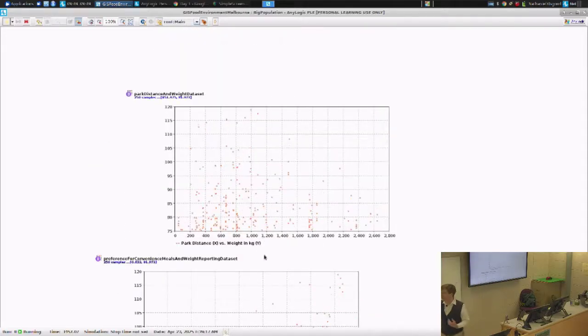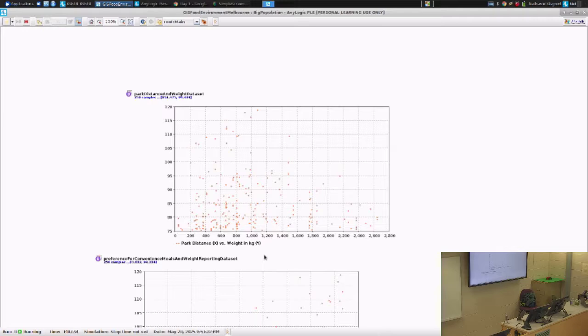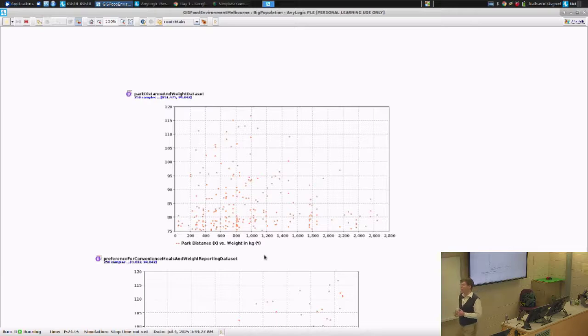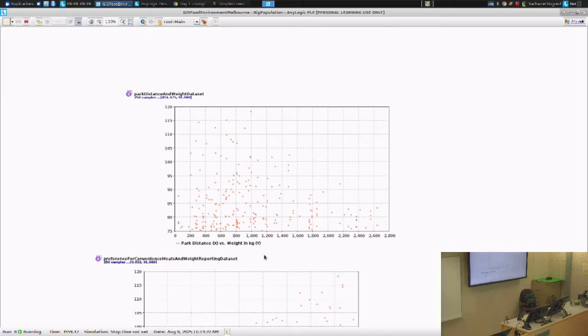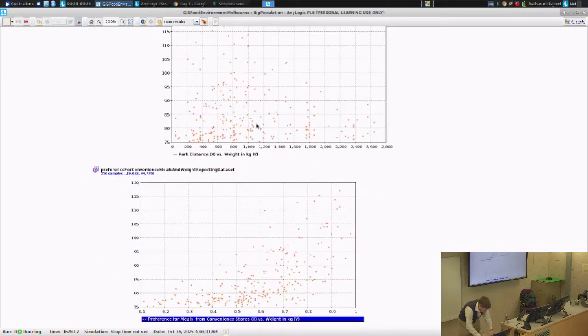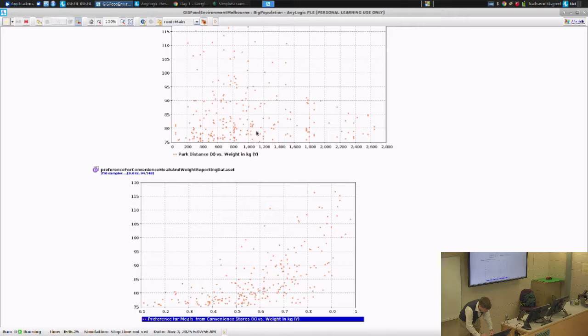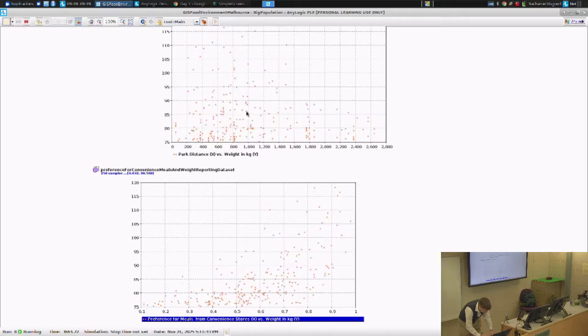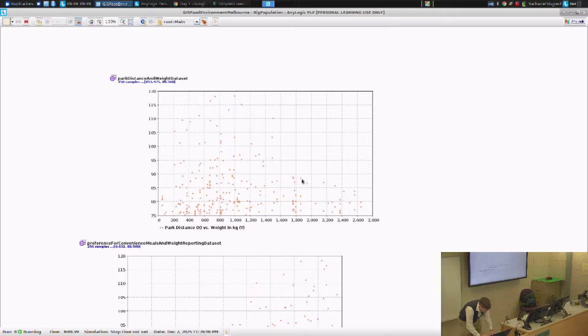Now, in this particular scenario, I did not posit any specific behavior associated with parks. I didn't actually characterize the park use by individuals. Here, we're running this model in a way that is blinded to the physical activity benefits of parks, and we're seeing the results that come from that. The results summarized across the population. Again, each person is a dot. This is the distance to the nearest park, and this is their weight in kilograms. And there's no obvious relation, no obvious big relation here.